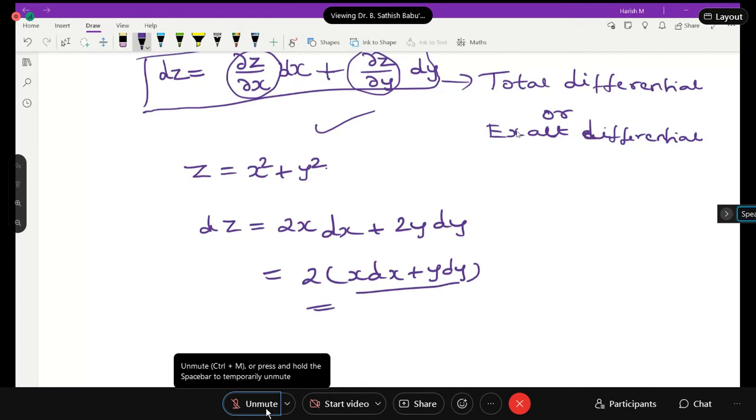Yes, sir. You will come across this again in your higher semester courses, how they are going to use this x dx plus y dy or x square dx plus y square dy. Then you will come to know the application of this total differential, or sometimes when you are taking approximations, especially finding out some errors, in those cases you can make use of total differentials. I will give such examples later. But from the problem's point of view, if you have some function z as a function of x and y, you just have to differentiate with respect to x, differentiate with respect to y, and then multiply the differentials.